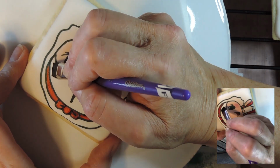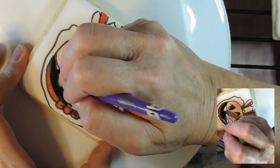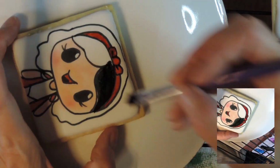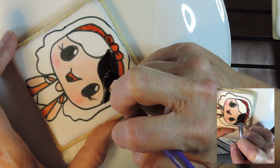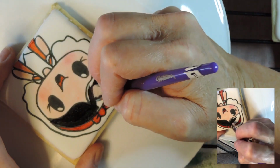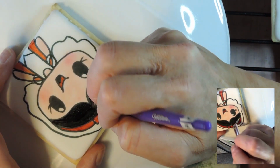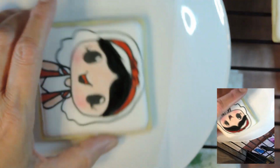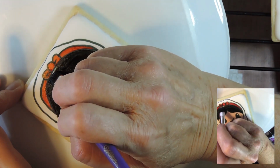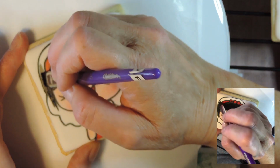Oh, everybody take a deep breath in. When you get too much water on your brush, it'll start to bubble on the cookie. Don't panic. Just pick up your brush a little bit and don't put so much pressure down. You can't always help it. When you're using other colors, you can go against the black, but you cannot repeatedly go against the black. If you go touch the black, that's it. Don't touch that spot again because now it's wet and will bleed. I'm using black, so I'm okay.